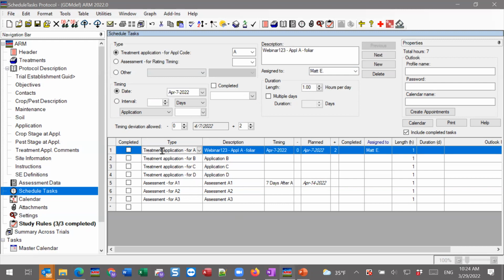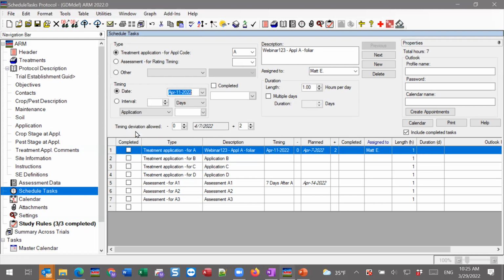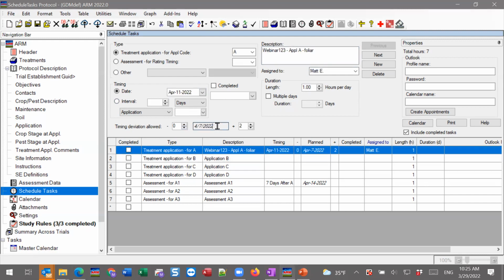So if there's a change to the scheduling, say, oh, well, you know what, the planting had to be pushed back because of the weather or whatever. So we're not going to be ready for that application yet on the 7th. It's going to be pushed back to probably Monday. If you change the timing of that application, then let me see if I can get my thing to refresh here.